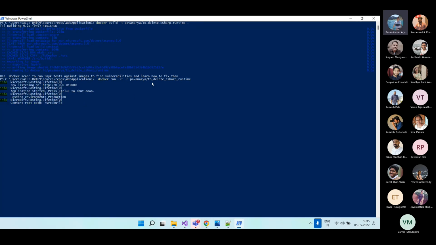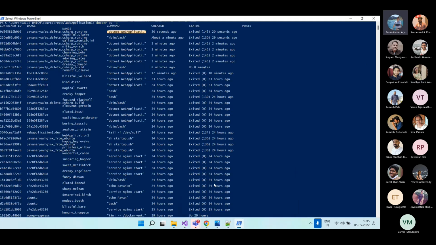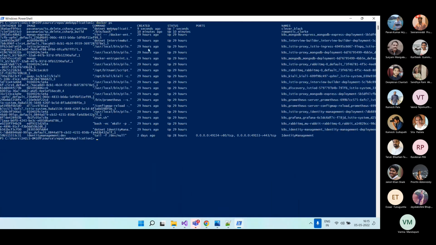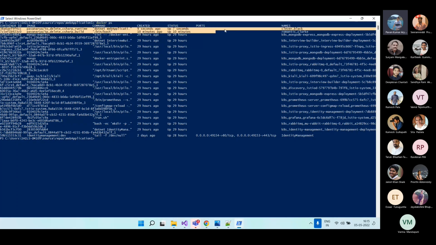Okay. So now it is actually running, and let me see which port it is actually using. You can see another issue: it is not exposing any port. So can someone answer why this is not exposing any random port?